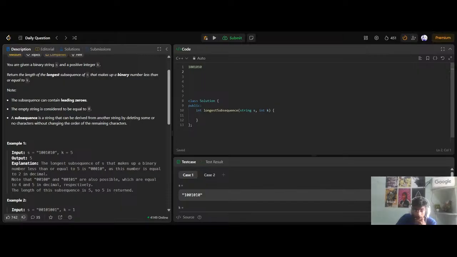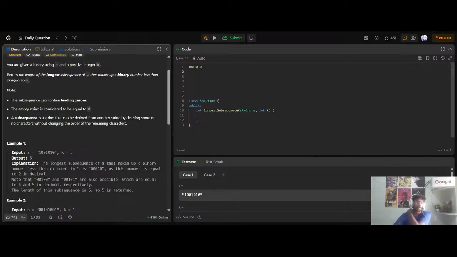Four zeros are present, correct? I can make the longest subsequence by using all these zeros, right? So I just have to think from the right-hand side how many ones I can get so that the value is smaller than or equal to 5.